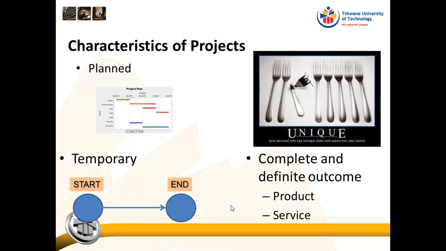Then another output of a project can also be a service. So for example, if I want to improve business processes in my organization, I can start a project that has the goal of improving those processes, which is then a service which I render at the end of the day.